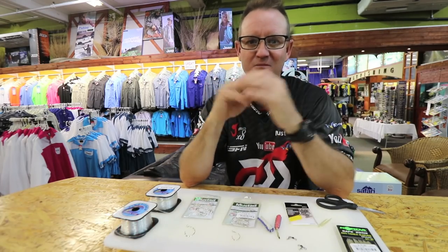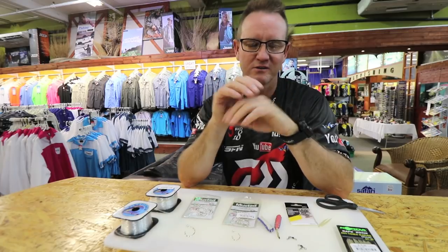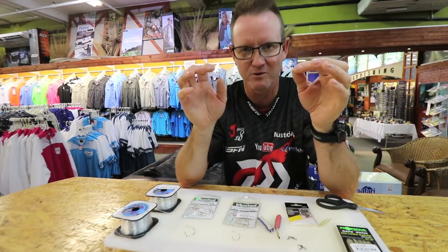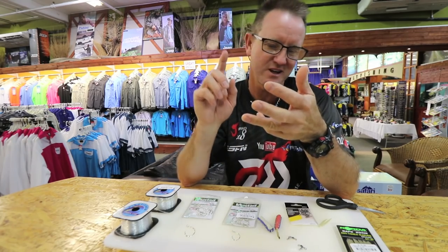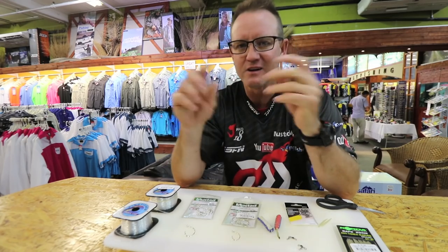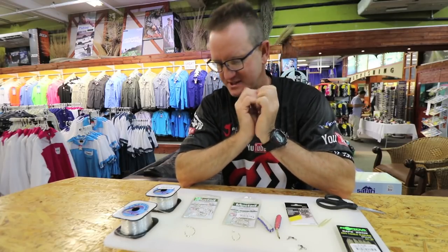Basically I'm going to be talking about double hook tracers, combo tracers if you'd like to call it. For the first one — this is what I call my mission rocks trace. If I go to Mission Rocks and I'm fishing in a lot of rocks, in many places like that where you're fishing only in rocks, this is a trace I would use. It's more for eel-tailed barbel as the target species, but you will catch speckles, spadefish, little rockfish, rock cod — any of those smaller fish species.